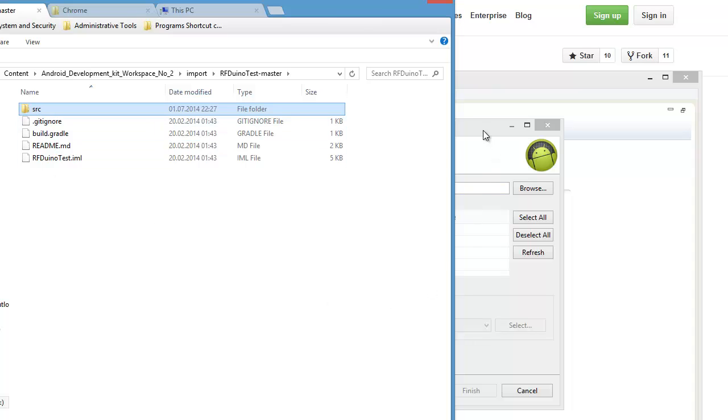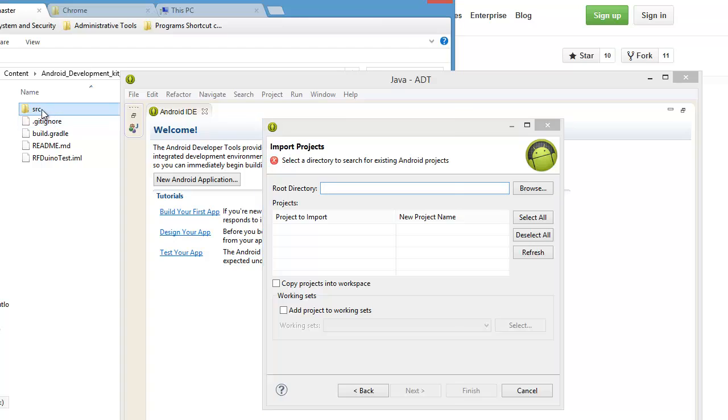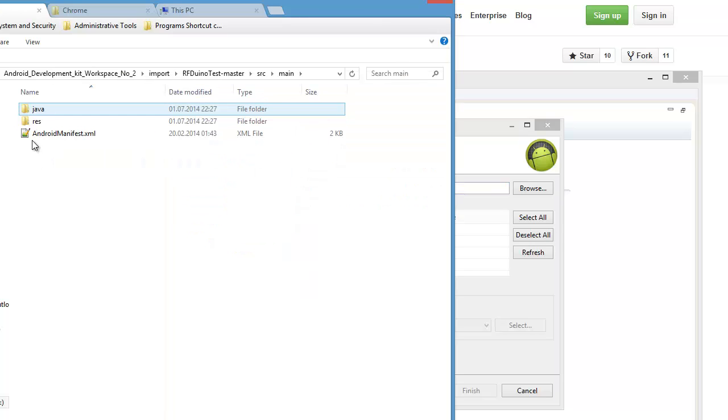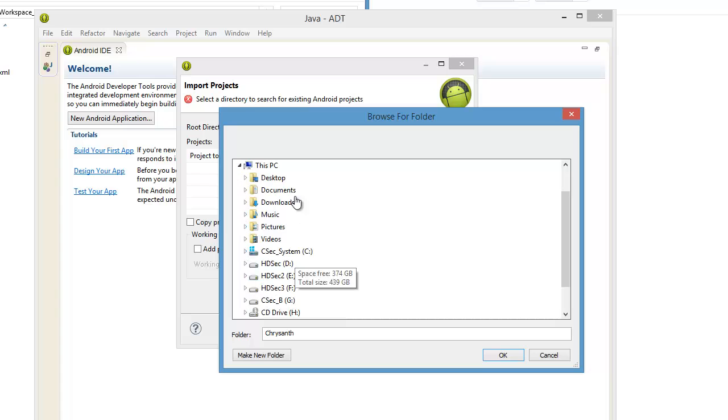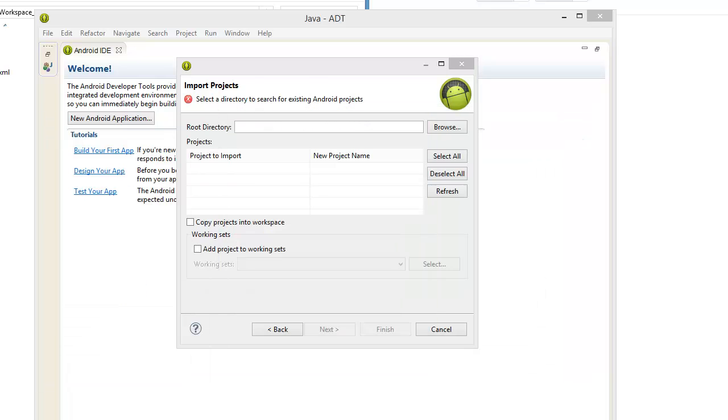However, the Android development kit doesn't recognize them. So the root folder in this case is where AndroidManifest.xml is. Just let me find this really quick.